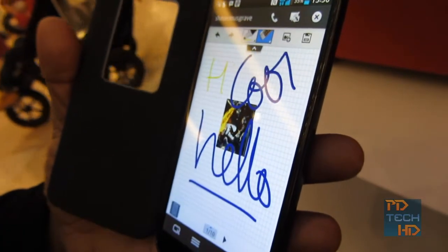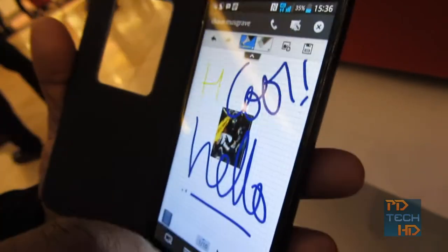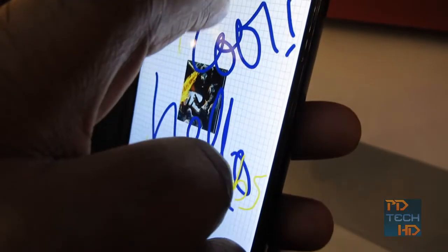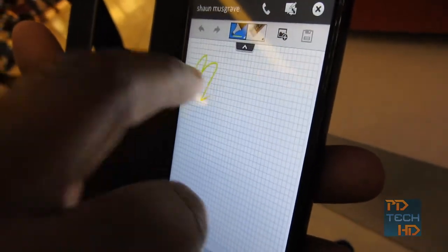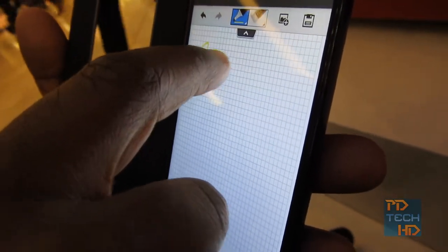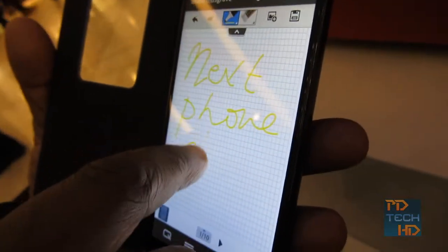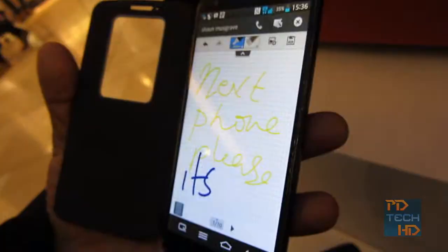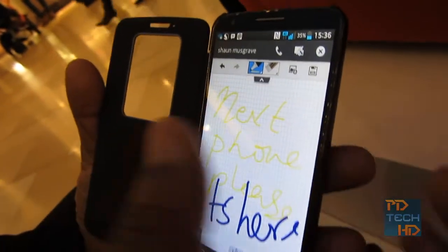If you want to then do something else, he's telling me cool. I'll then write, hold on, let's go back to the pen. That says no probs. And then if I want to clear the screen, I can clear the whole screen and continue what I'm doing and write what I want. So I've just written next phone please. He knows what I mean, but it's just something between us. And it's here. So you can have that sort of conversation.